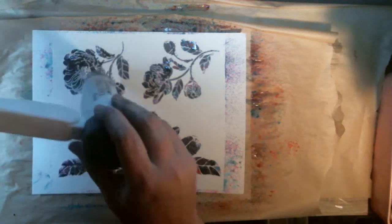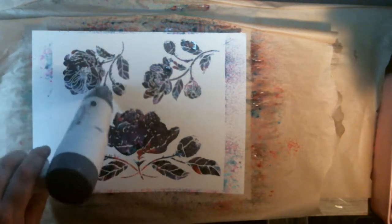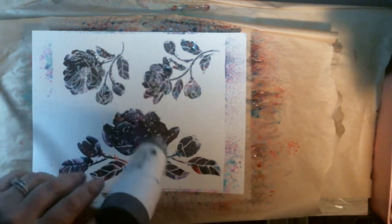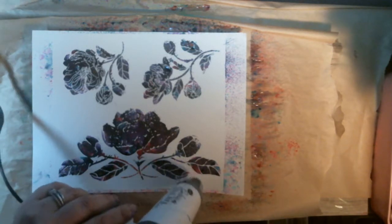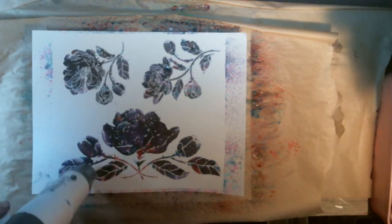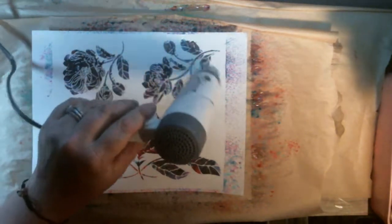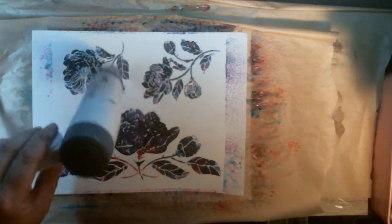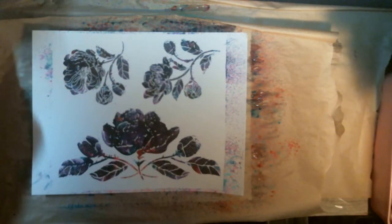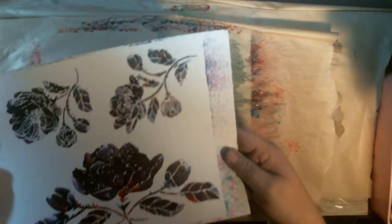Just going to dry a little bit more and then I'll do a little close up. Look how pretty. That's pretty, isn't it? I like it. Definitely.